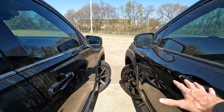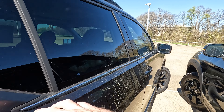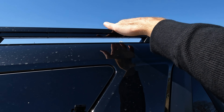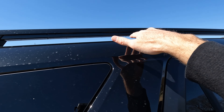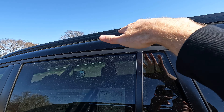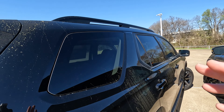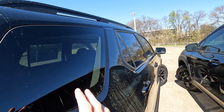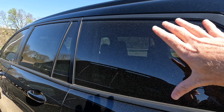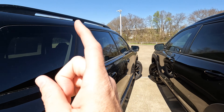Body color on the door handles, and on the Touring trim level we have the chrome trim piece on the bottom. We're going to have a different design for the roof rails — notice how the roof rail is a little bit higher on the 23 and has a gap, while on the 22 model you don't have that gap and it's not quite as tall. There are also changes with the quarter window — it's a little more slender on the 23, maybe not as tall, but a little longer than what we have on the 23 model.